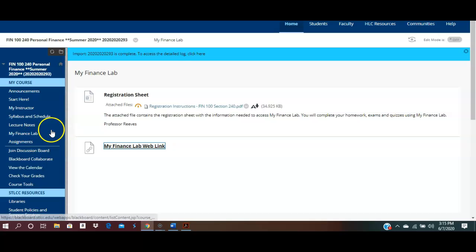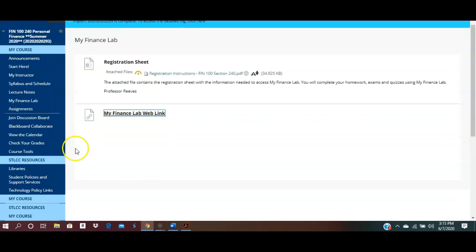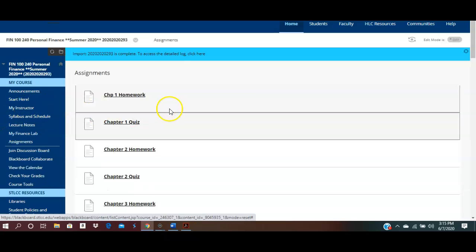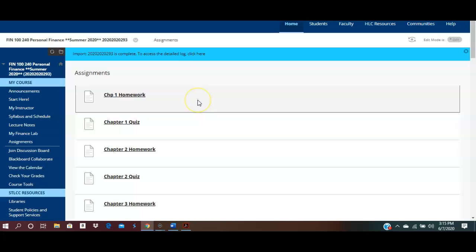Okay? There are some other tabs on Blackboard you can review at your leisure, but the main thing to focus on would be the Start Here menu, your syllabus and schedule, your lecture notes, and the My Finance Lab. Where it says Assignments, this is just a tab that will allow me to put the grades that you all earn in My Finance Lab into Blackboard.